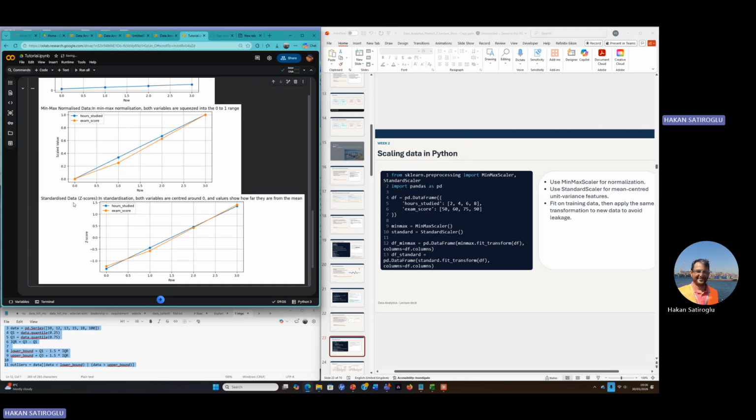And standardized data is where both variables are centered around 0. Can you see in the middle, that's 0. It shows how far they are from the mean. So it is important for your analysis.